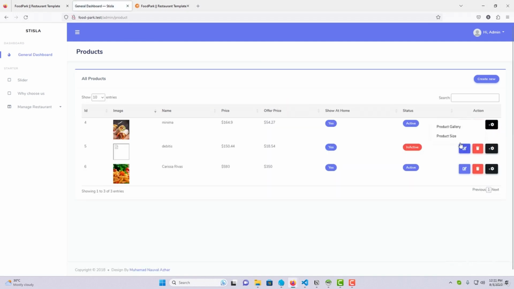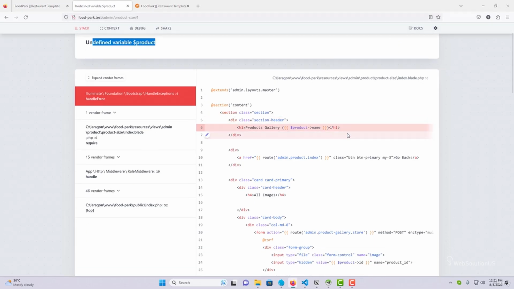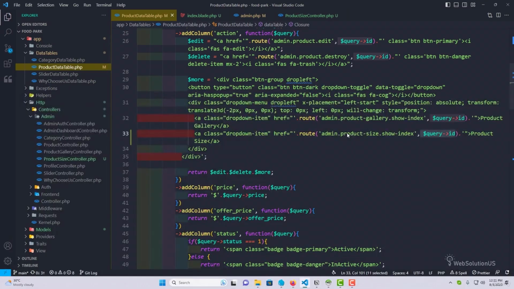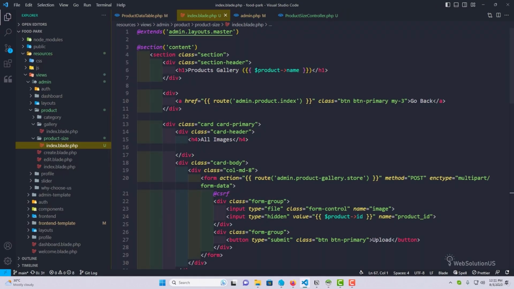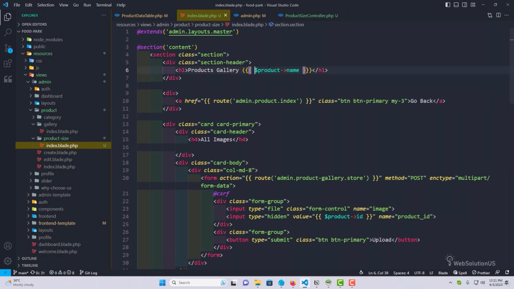Okay, now if I click on product size, it will take me to the product size route. Now we are getting this error, which is product. It's kind of obvious because as we copied the index code from the gallery index, we have some predefined variables here. So here, as you can see, we have product. Basically we need this product variable.